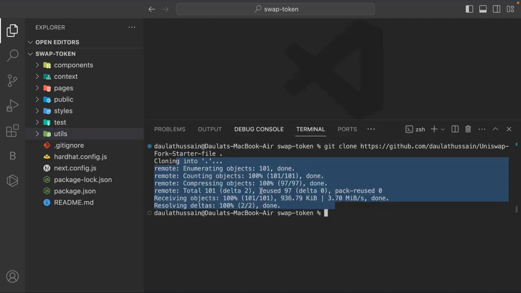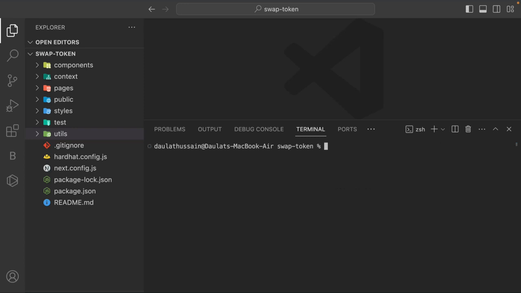So open up your terminal, and the very first thing you have to do is check your node version. So type node -v. Right now Hardhat is compatible with this particular node version. No matter when you are watching, after 5 years, after 10 years, if you use the exact node version, it's going to work absolutely fine, because recently there is Node 20 which is not that compatible with Hardhat, and it is not going to allow you to install all the Hardhat packages as a whole. So it will install individually.